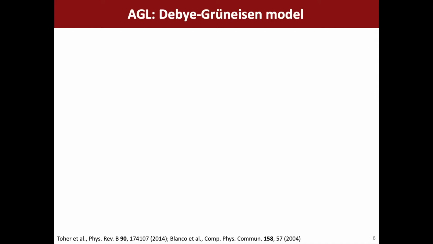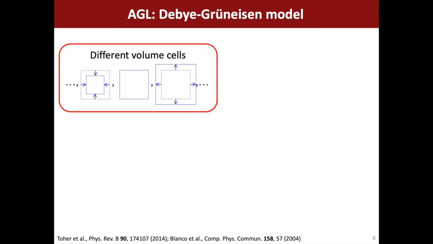Now we want to talk about how we can calculate thermal properties. There are several different levels at which we can calculate them. The method I'm going to show here is the simplest one we've implemented in AFL, the least computationally expensive. Tomorrow, Dr. Marco Westers and Dr. Andriy Smolyanyuk will be talking about how to calculate the phonons, either in the harmonic approximation or the quasi-harmonic approximation. What we have here is what's called a quasi-harmonic Debye-Grüneisen model.